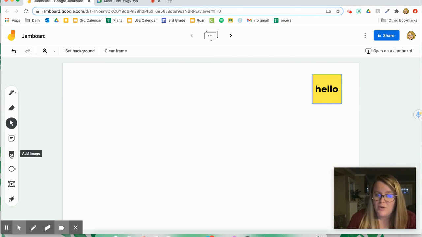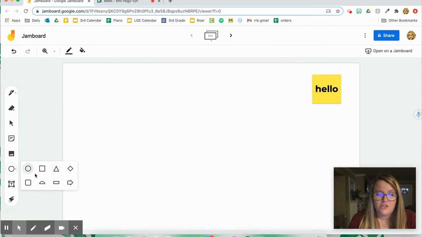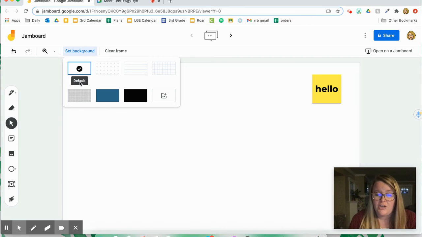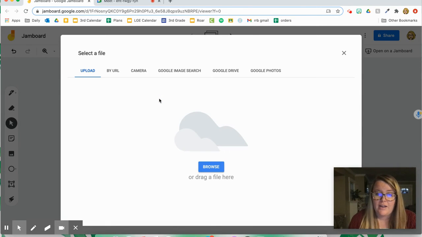You can also add an image, add any of these shapes that are here, or add a text box. One thing that I did use a lot with Jamboard is the set background feature. You can change the background, and you can use any of these that they already have for you, the dots, the lines, the grid, but I like to add my own. And so I would add an image as my background, and I would take a screenshot of a certain problem that we were working on, or a certain question or things like that that I wanted to add in there so that students couldn't accidentally delete the question that I had for them on the jam.